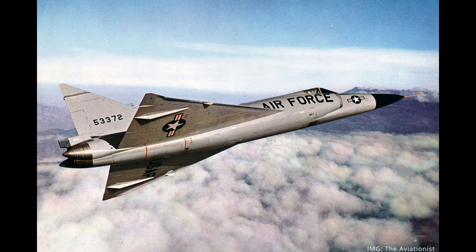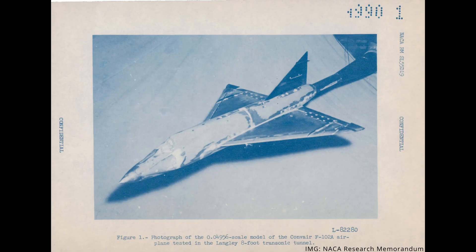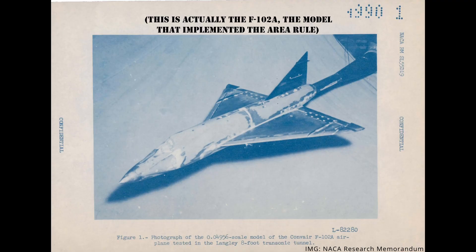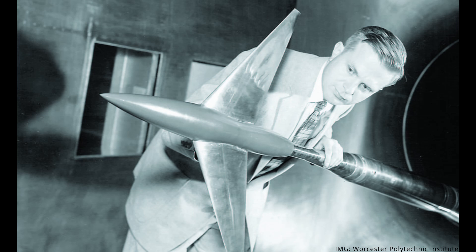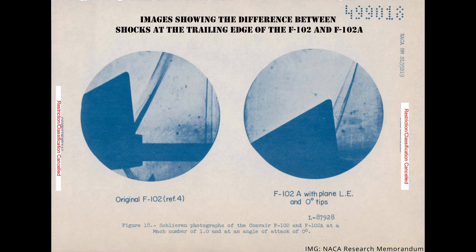In the early 1950s, Convair wanted to make their first ever supersonic fighter, the F-102 Delta Dagger. It was designed to operate at a speed of Mach 1.2, but it couldn't even break Mach 1. Tests in NACA's Langley wind tunnel suggested that the transonic wave drag was too high. A man named Richard Whitcomb worked at this wind tunnel at Langley. In 1949 and 1950, Whitcomb investigated transonic flow and proposed tests to determine a configuration that would minimize wave drag in the transonic region. These tests were unsuccessful, as no configuration showed a significant reduction in wave drag. Further experiments showed that the shockwaves at Mach 1 were much larger than expected, but no one understood why.